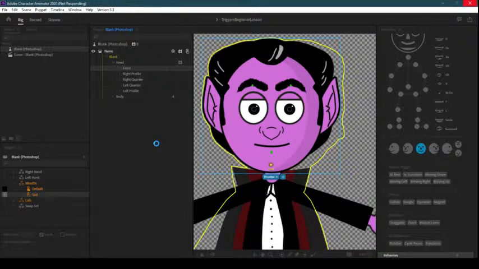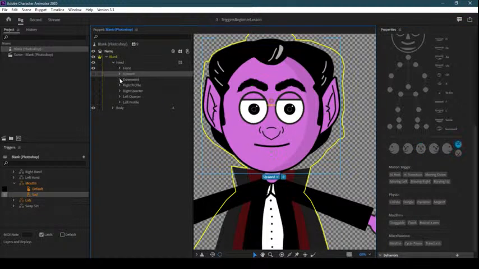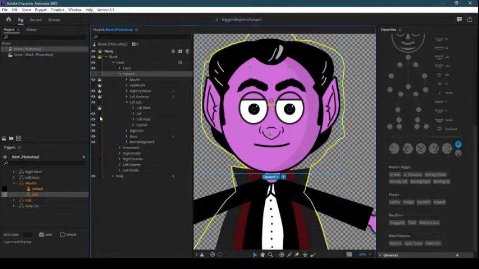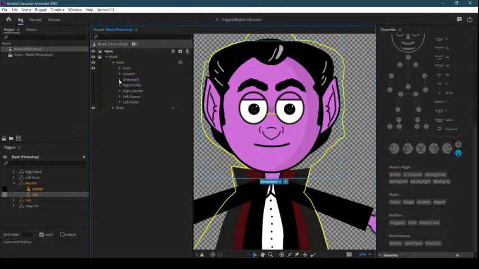Okay. Now once I'm here, what I will do at this stage is go to the upward and make sure all these are independent. Inside the left eye, these are independent. And right eye, these are independent. And the rest is fine. Same thing I will do in the downward.